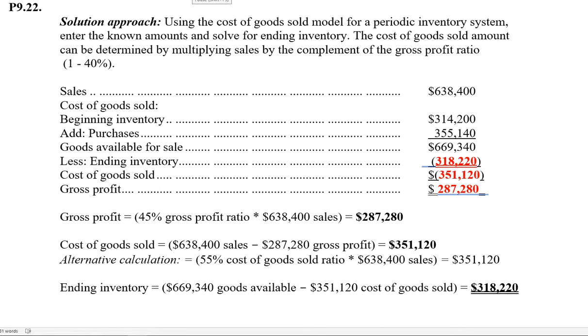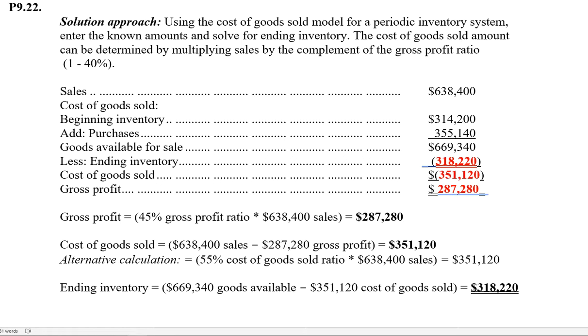Problem 922 is some reinforcement for you on those gross profit percentage calculations. This problem also shows that if you have a situation where part of your records are missing, you can still come up with some of your numbers. Okay? So in this case, 922, we have Stucco Company that has waterlogged records, right? And so he's got some amounts missing.